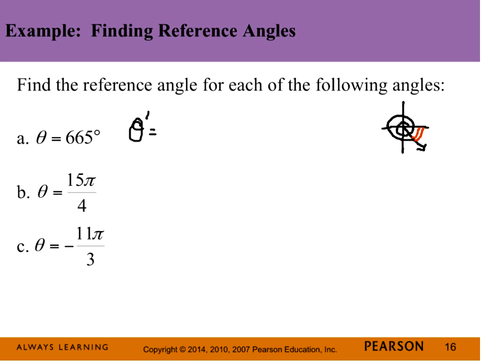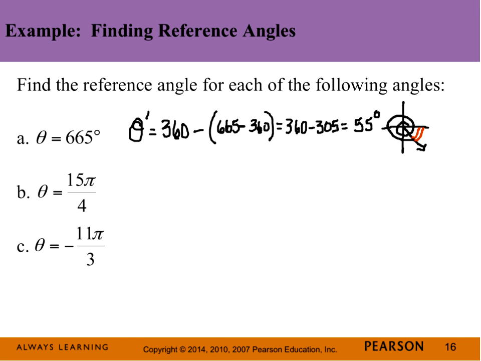So I want to take out as many 360s as I need to. So I have 360 minus, well, I need to take out another circle out of there because I've gone around once the entire way. So that's 665 minus the 360. So that's 360 minus 305. And we end up getting a reference angle there of 55 degrees. So let me stop here and make sure that that made sense to you, Roy. Okay, great. Phew.